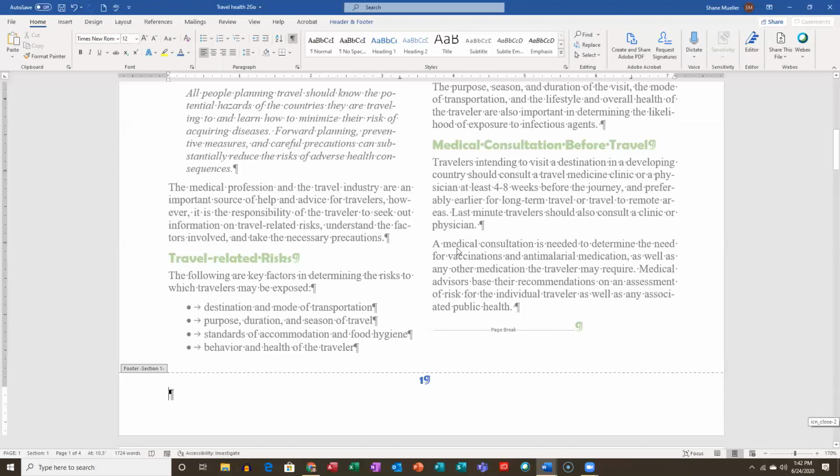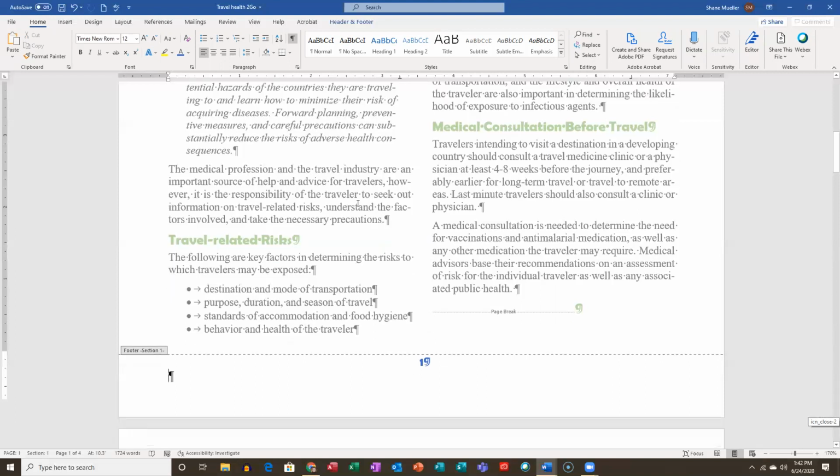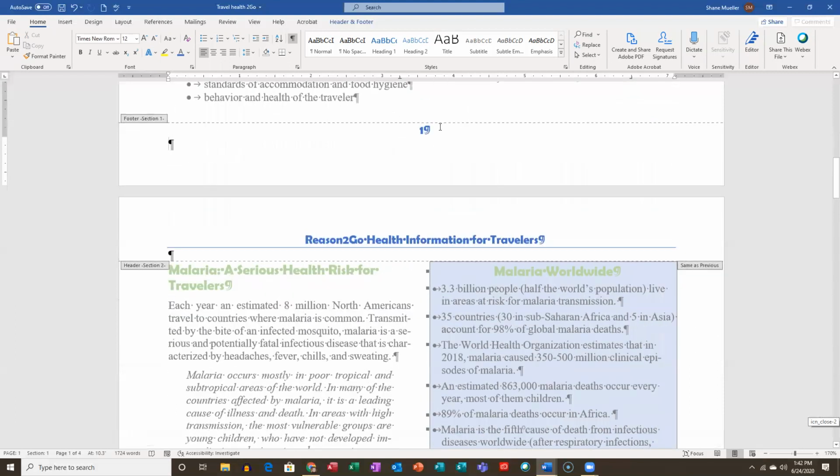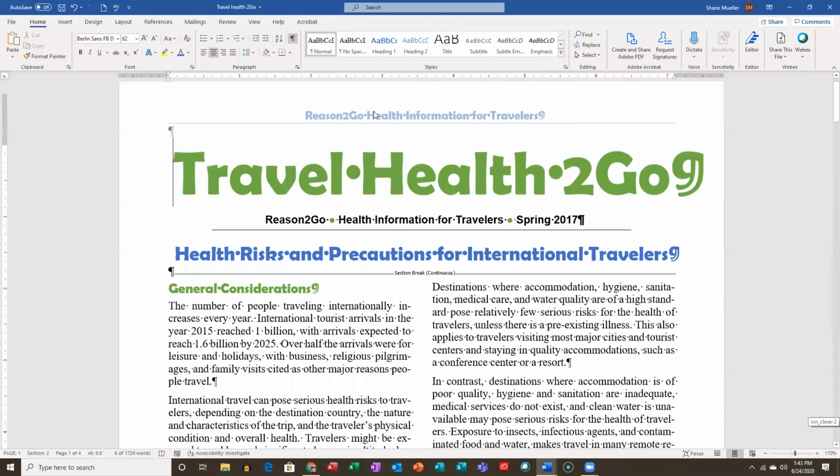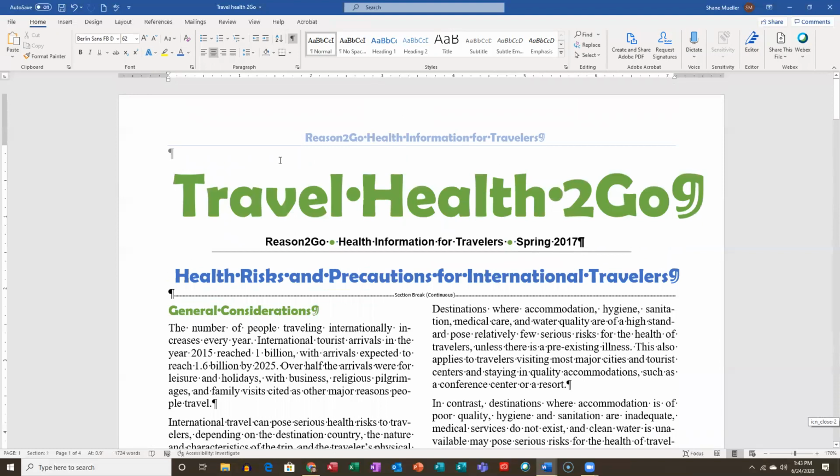Now I'm going to scroll down till the bottom of page 1 appears, the top of page 2. So you can see we've got our page number at the bottom and then our header at the top of the next page. Okay, so now we can see we've got our header and footer on all the pages. I'm going to hold Control and hit my Home key again. Nope. Get out of that. All right. Control Home again to go to the beginning of my document.